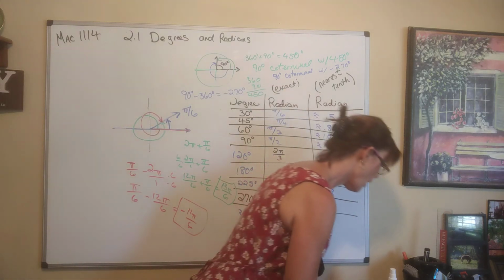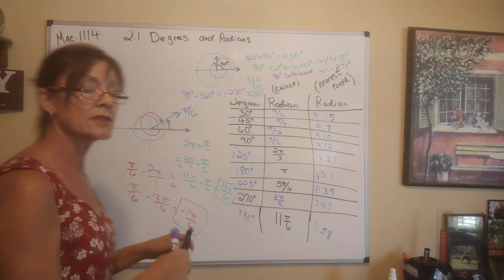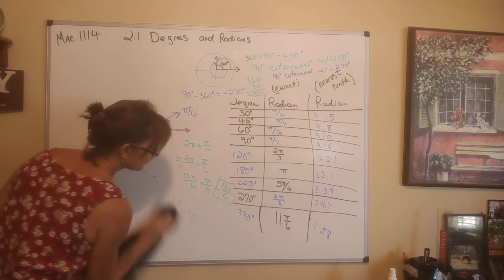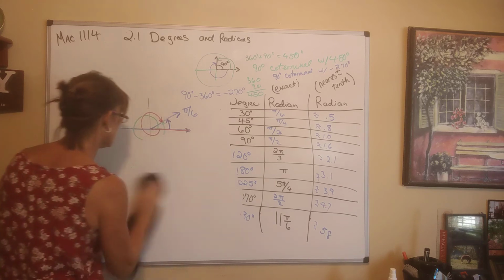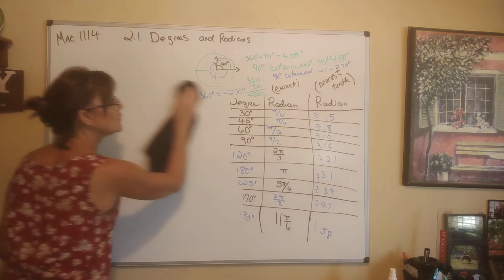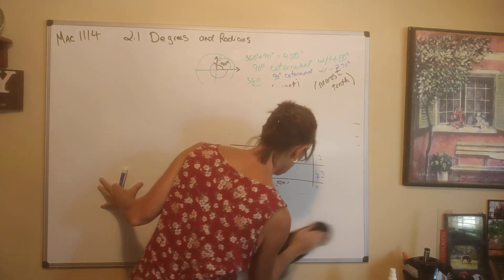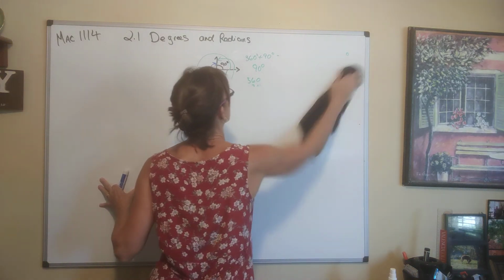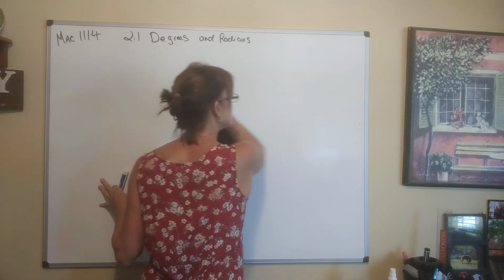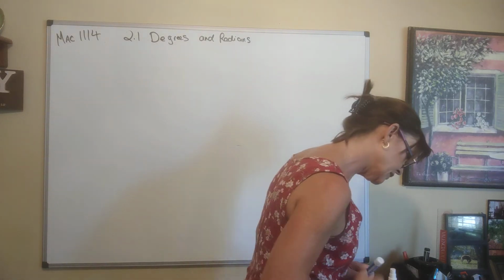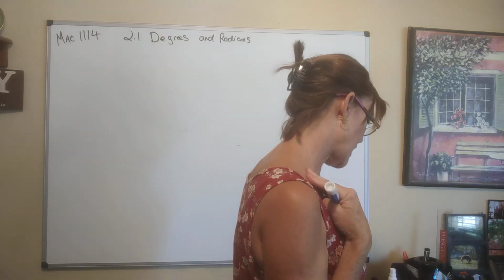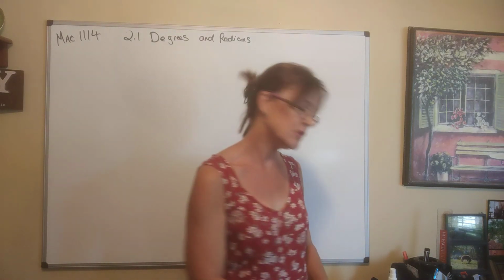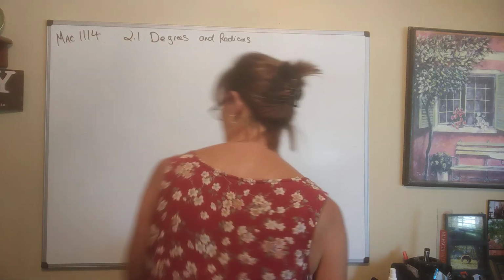Now, on your sheet, there are 8 grids. I'm going to go through this fairly quickly because I think I've explained it, and now you can just practice this. I'll try to do this in one of our Zoom sessions coming up. Here are the 8 little grids, and the instructions are to sketch and label one positive angle and one negative angle coterminal with the given angle. I haven't given you the angles yet. We're about to do that.